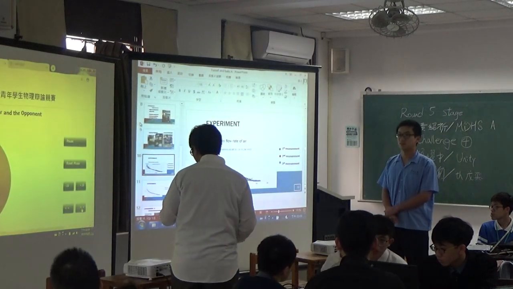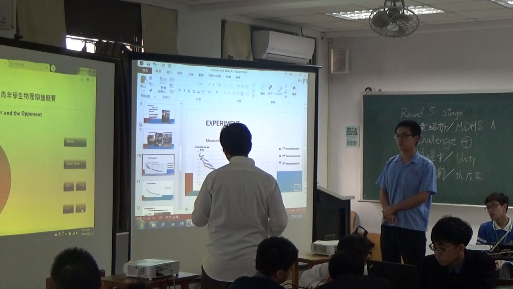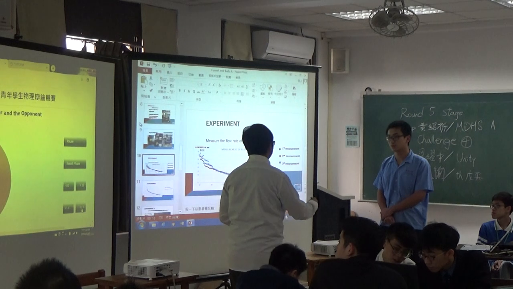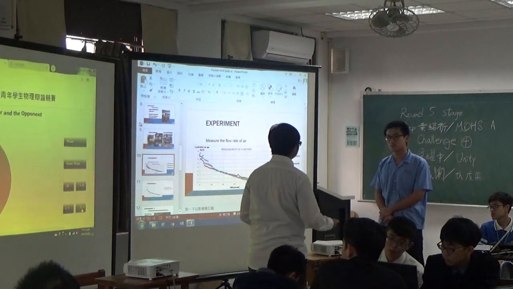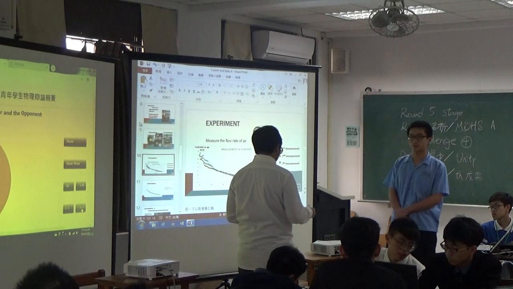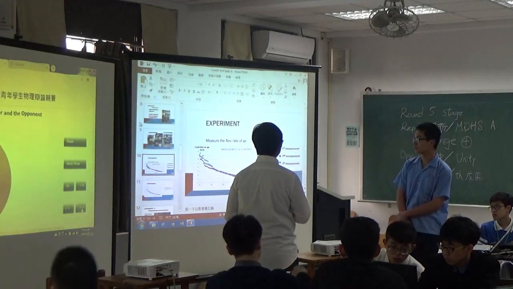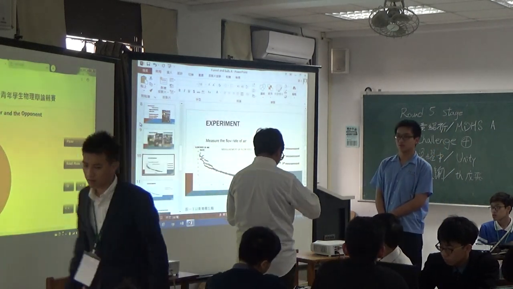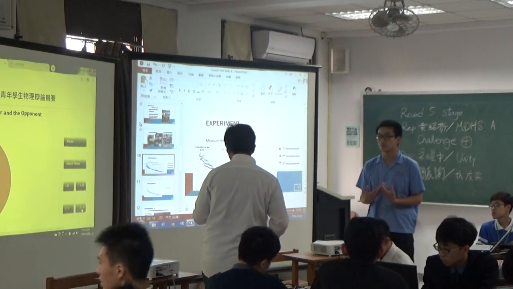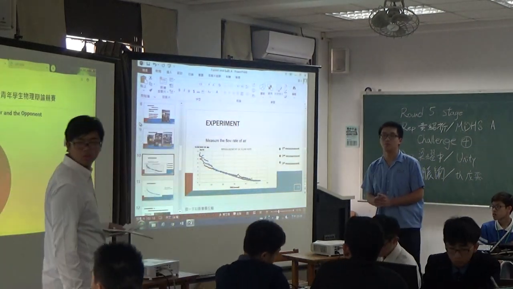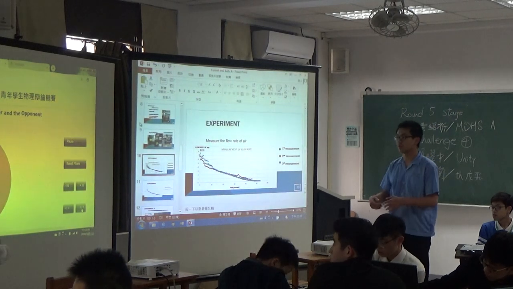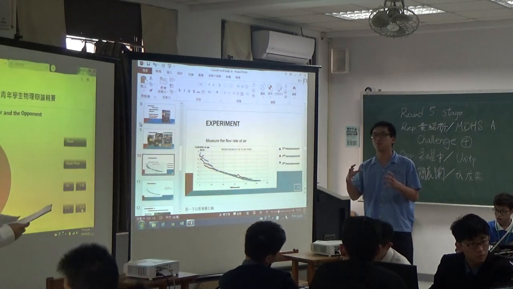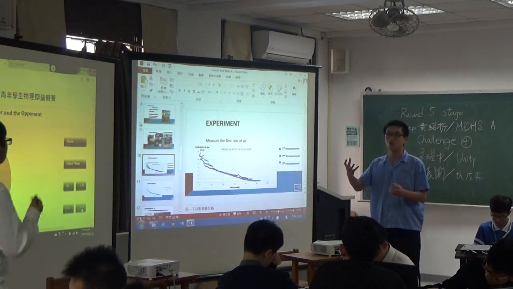According to your experiment data, you only measure some property of the ball, but you didn't measure other parameters. Like you didn't measure the height of the ball. You didn't measure the angular velocity of the ball. So if that will influence your experiment, what do you think? You are asking for my opinion. If we change the size of the ball. If we increase the radius of the ball, I think the vibration of the ball will be smaller.